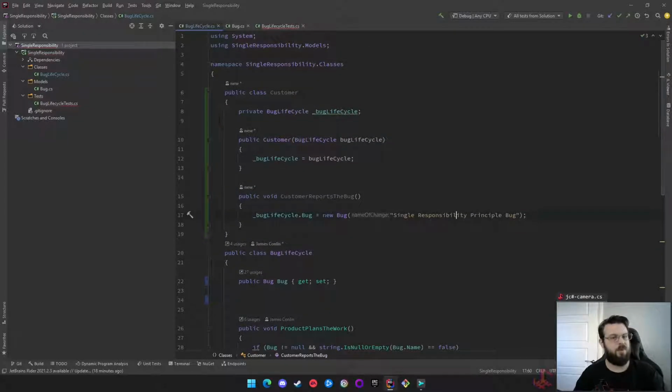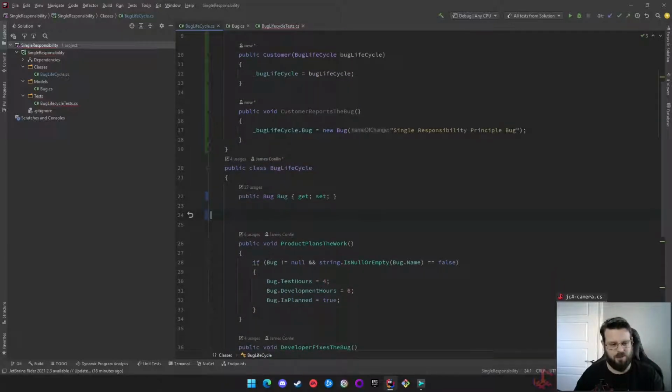So obviously at the moment we have a customer, but we've not newed it up anywhere or anything like that. So what we're going to do is we're going to make the bug lifecycle responsible for basically collating everything. So whilst we're shipping the code out, the code's going into the customer class, there still needs to be somewhere for us to collate it all, and that's what the bug lifecycle is there for. It's there for collating everything rather than doing everything.